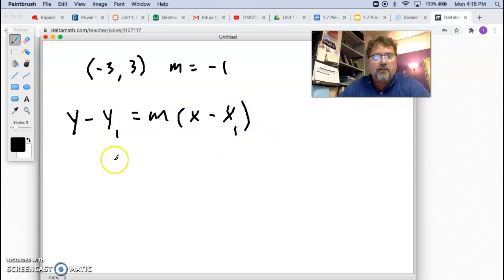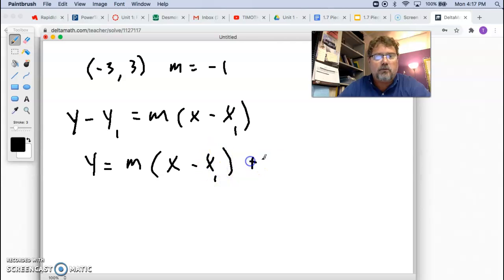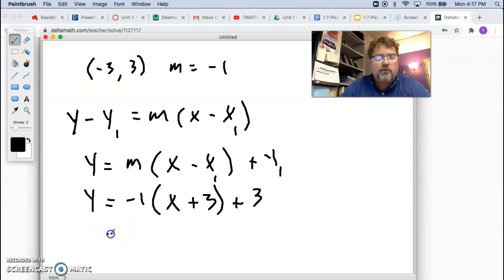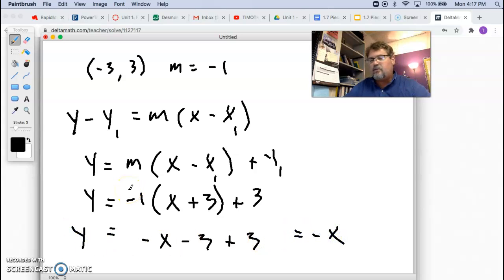And you can write an equation of a line. Now, if you solve this for y, you just have m times x minus x1 plus y1. Right? Now we can plug our points in and simplify. We'd have y equals, we put in our -1 for m, x minus -3 is x plus 3, and we're going to say plus that y1, that's right here, 3. So we're going to get -x minus 3 plus 3. So it's just -x, right? All right, so that's the way you would do it by hand. That's one way to do it. You could just write an equation of a line going through that point with that given slope. That works too.